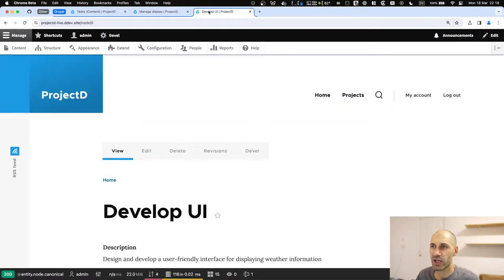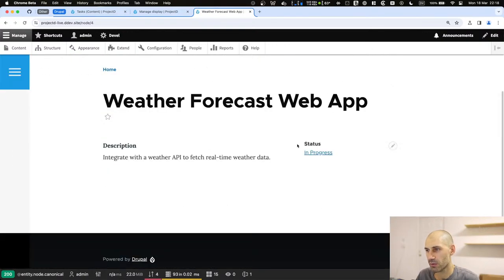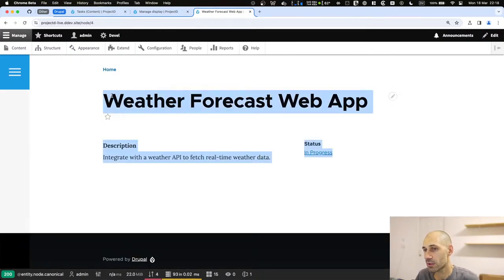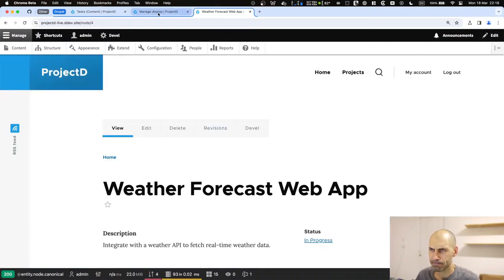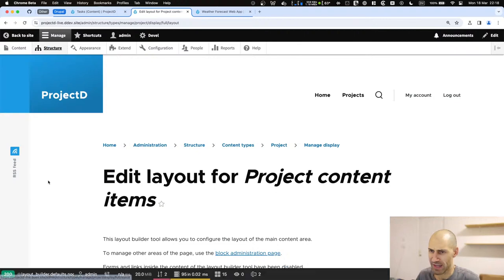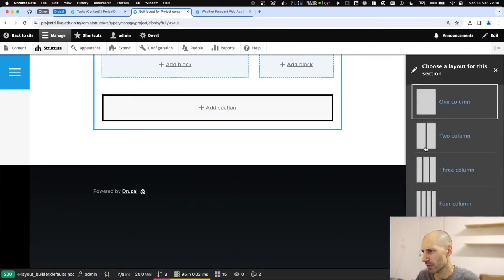Let's save this. Let's check out our project. Is this our project? What does this look like? Nice. All right, looks nice. We've got a little sidebar. All right, now comes the fun part. I want to add in the view down here. I really hope this works. Again, I have not tested this. We're doing this live.